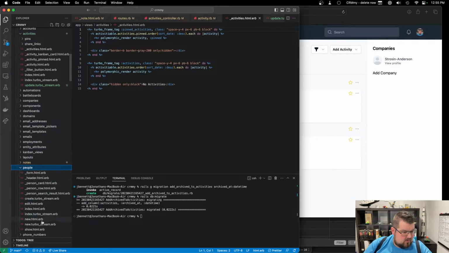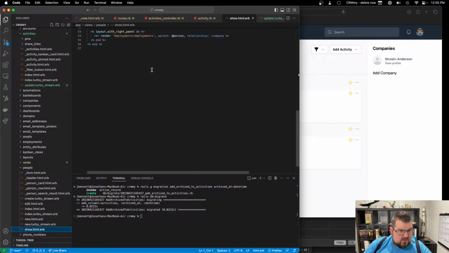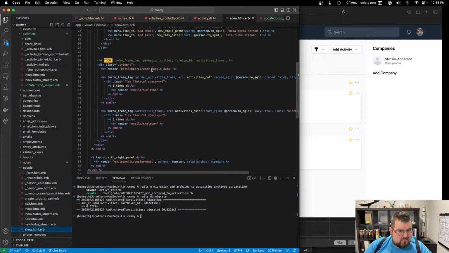if I go to people, show, am I using a helper for, all right, so I'm loading the activities path there.